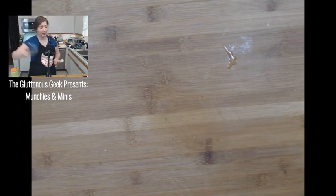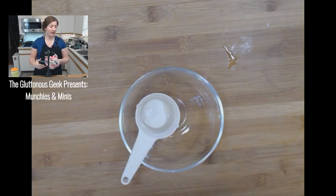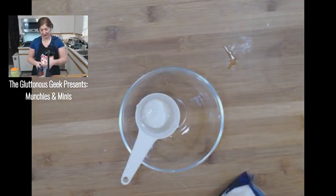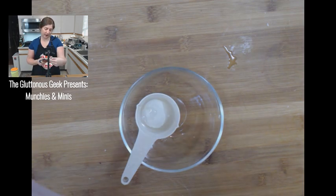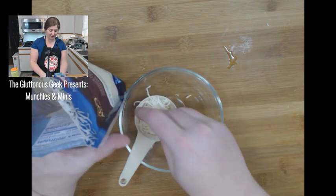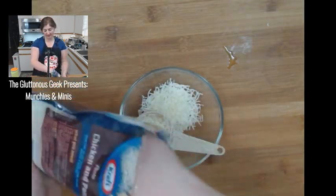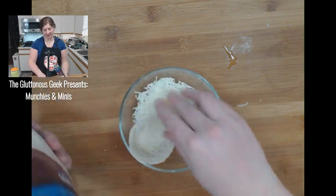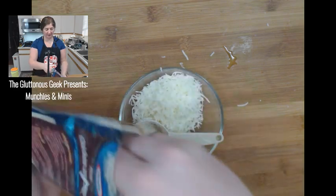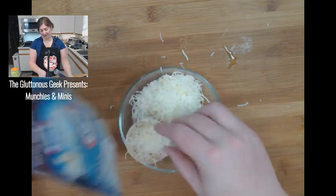The cheese. It would not be a rat folk inspired recipe without cheese. So, in another move of straight up classiness, we're going to be using this Italian 5 cheese blend from Kraft. It's got, let's see, mozzarella, provolone, Parmesan, Asiago, and Romano. Doing it mostly to get as much cheese flavor, well, different types of cheese flavor. So, I'm going to do about a cup of that. All right, that's a cup.